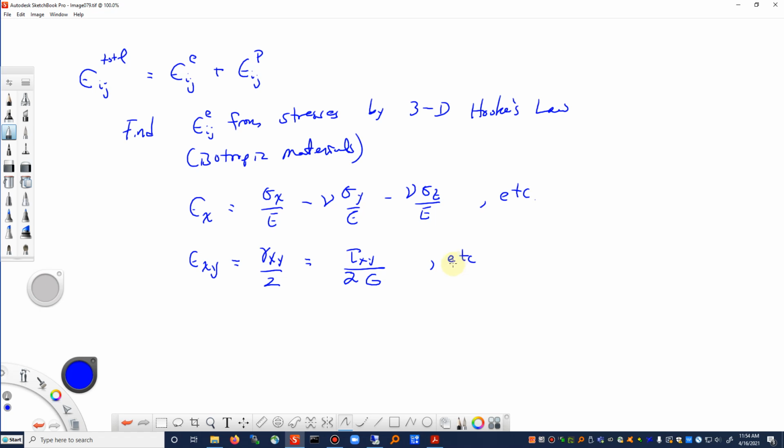If we have what are called proportional loads, then we can use closed form equations to find epsilon p from our stresses in a similar way. It's not exactly the same equations, but similar to how we find the elastic strains. Those are known as the Hencky equations of plasticity. Let me see if I can go ahead and write those down. It's tied to the yield criterion that we're using, and the yield criterion is tied to the type of material we're looking at. So a von Mises type yield criterion for an isotropic material is how you end up with the Hencky equations of plasticity.